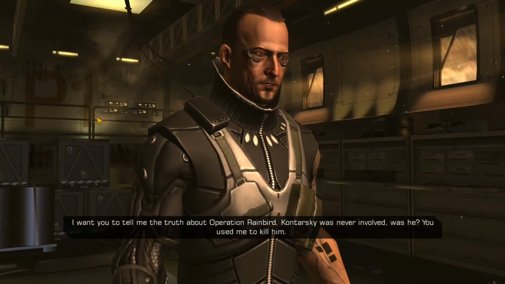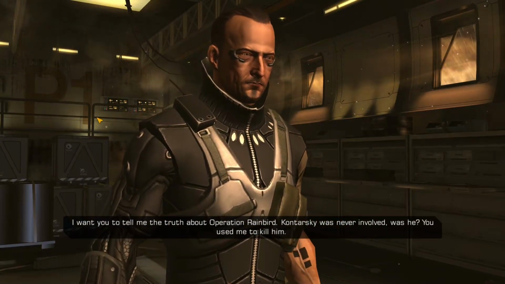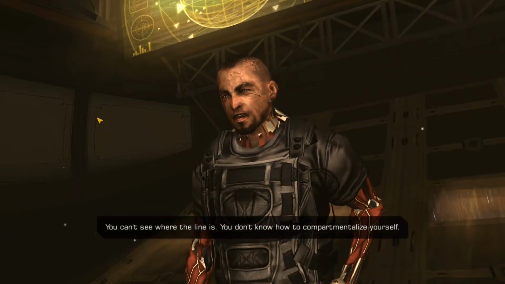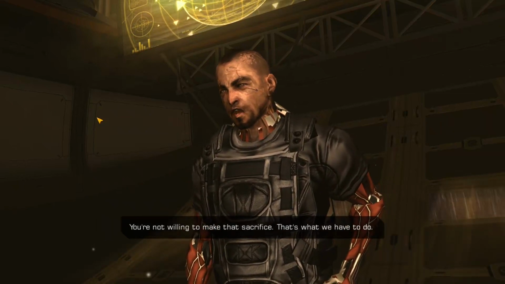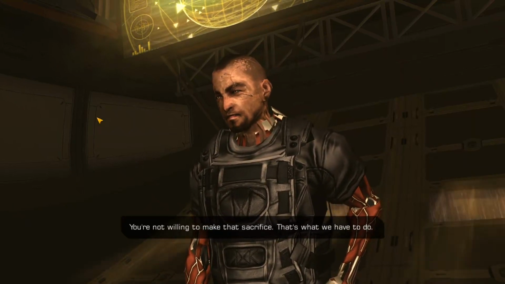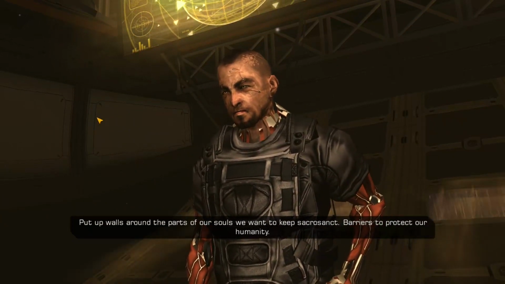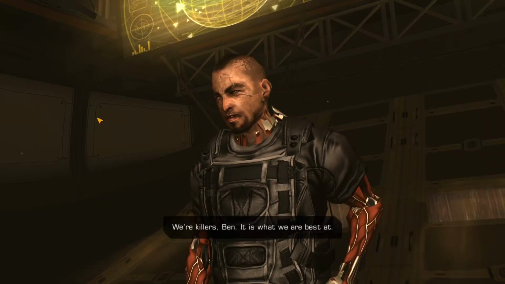I want you to tell me the truth about Operation Rainbird. Kontarski was never involved, was he? You used me to kill him. You're a very good soldier, Ben, but there's something you lack. Discretion? Enlighten me. You can't see where the line is. You don't know how to compartmentalize yourself. You're not willing to make that sacrifice. That's what we have to do. Put up walls around the parts of our souls we want to keep sacrosanct. Barriers to protect our humanity. We're killers, Ben. It's what we're best at.